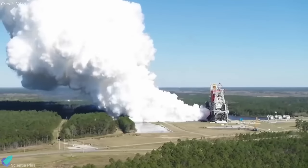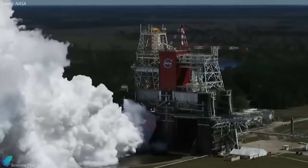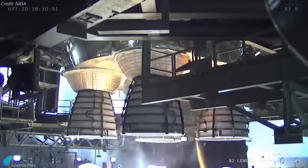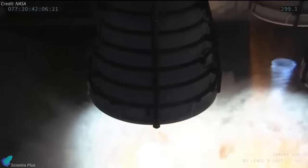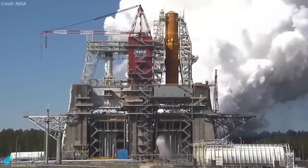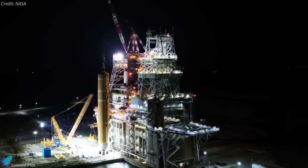During the second hot fire test, the stage fired the engines for a little more than 8 minutes, just like it will during every Artemis launch to the Moon. The longer duration hot fire tested a variety of operational conditions, including moving the four engines in specific patterns to direct thrust, powering the engines up to 109% of rated power, and throttling them down and back up. During this test, the team conducted new operations with the core stage for the first time, repeated some critical operations, and recorded test data that will help NASA verify the core stage is ready for SLS flights.